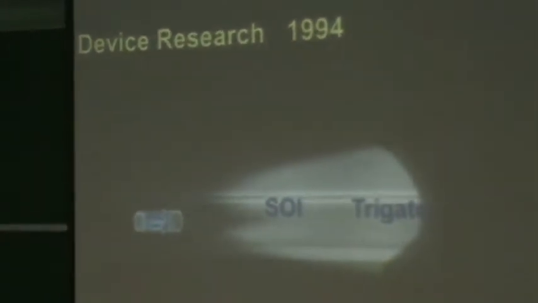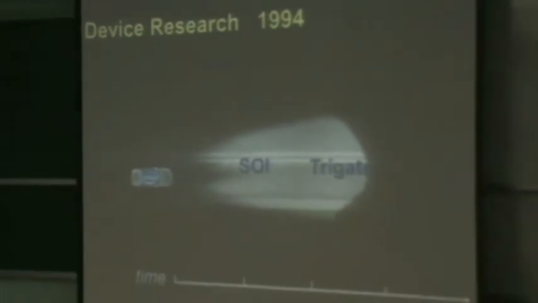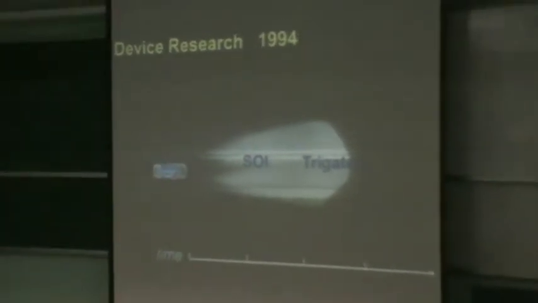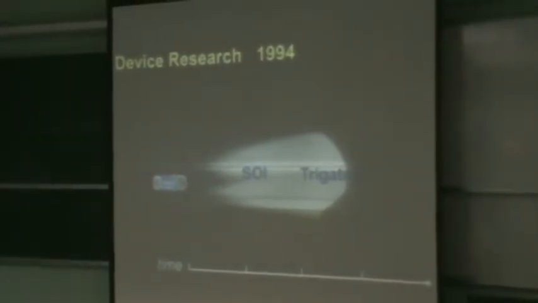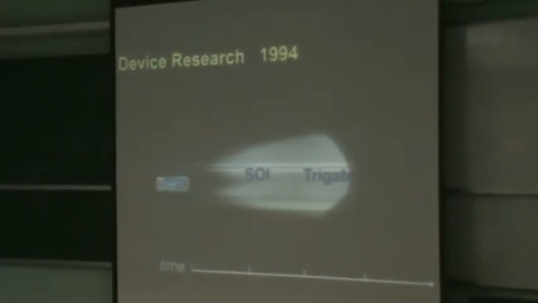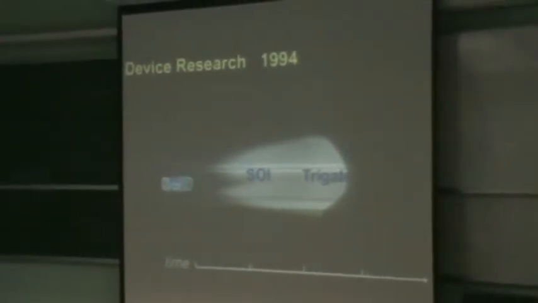Another big role that TCAD has is we also help in looking at the next generation or future generations of devices, strategic device options, and helping to vet those. Now, when I joined, we actually had a fairly limited horizon in terms of the devices that we were considering. And one of the reasons was we were in the midst of just Dennard scaling. So we really didn't have to look too far ahead. And so really the two options that we were considering at the time in terms of strategic device options was SOI and Tri-Gate.